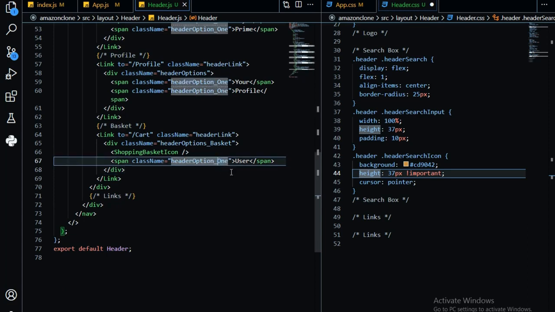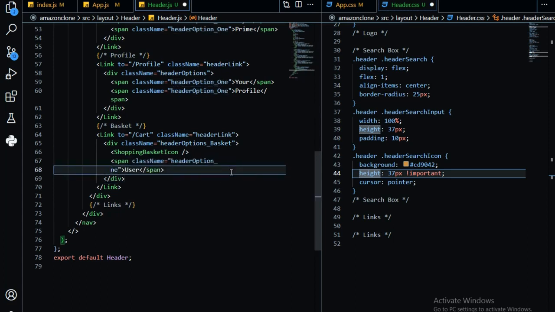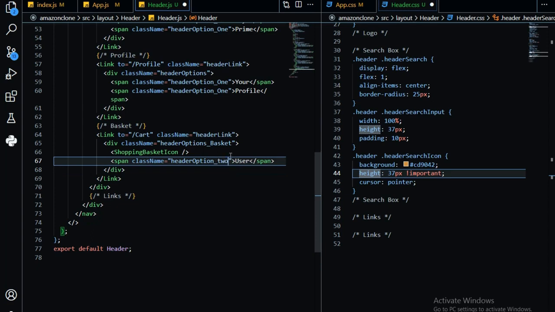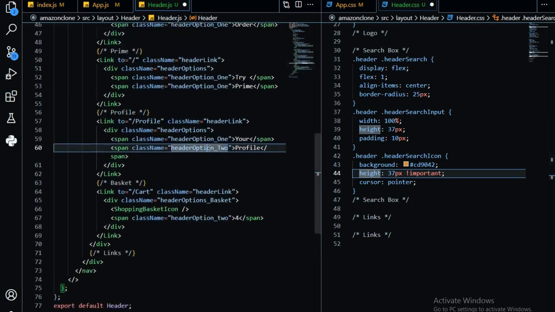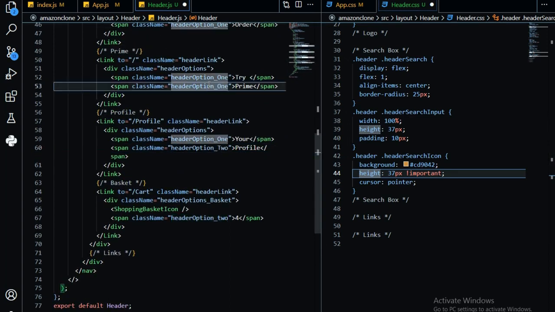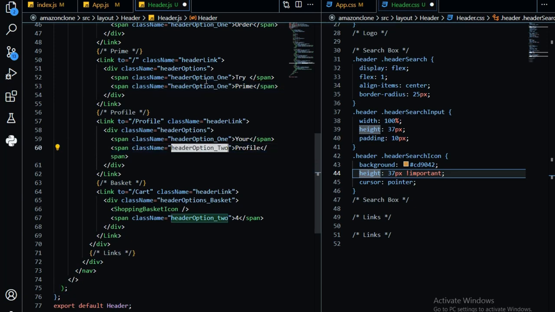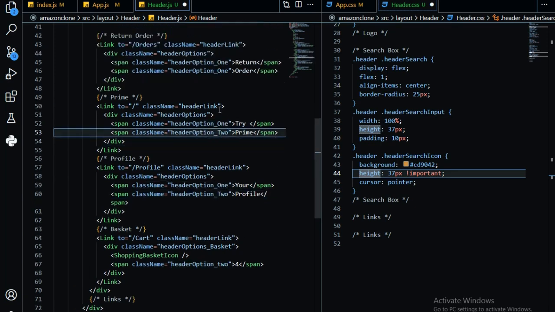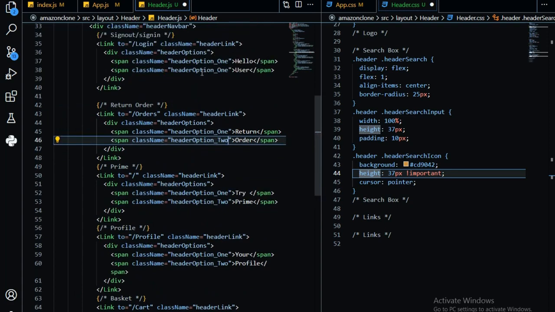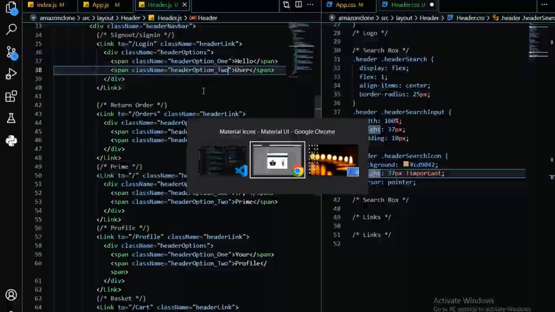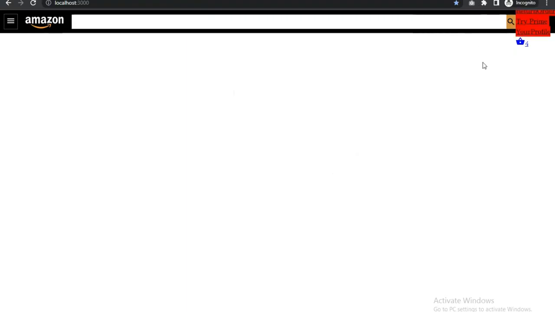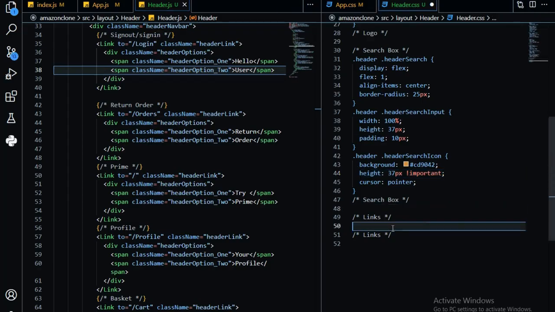Control Z, man. So I want another div with the name of header option 2. For that, just change, I'm going to rename the class name. Just copy it and paste it here, paste it here, paste it here. Yeah. Hope everything is going well, and we just need to restyle it. For that I'm going to target the header nav tag.